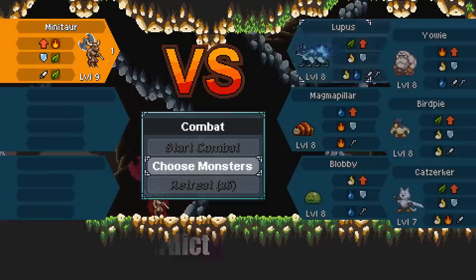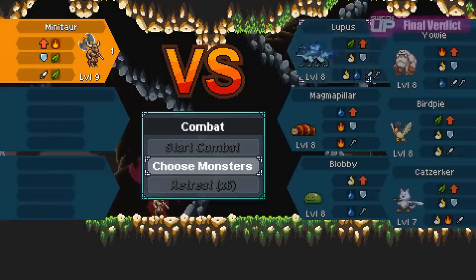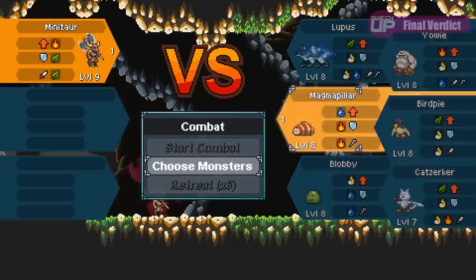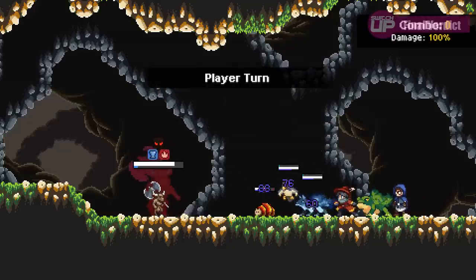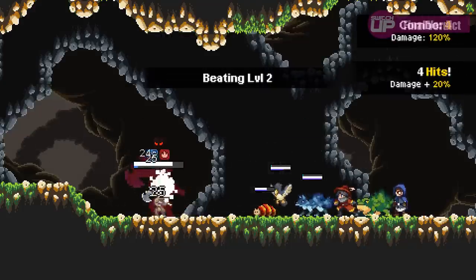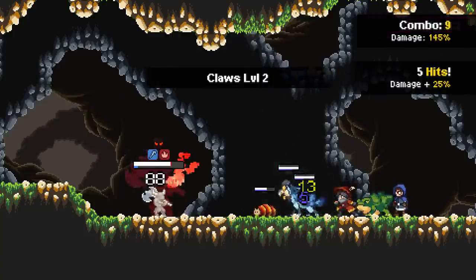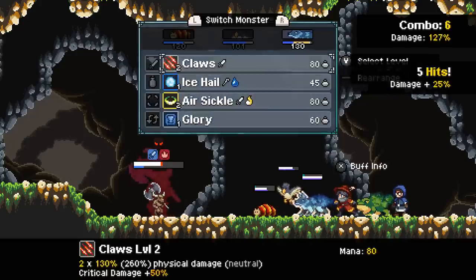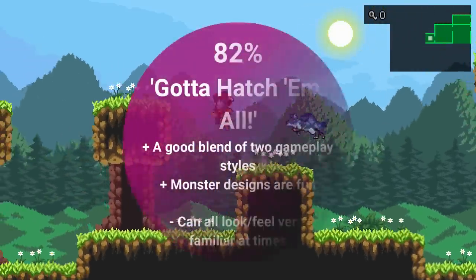To conclude, Monster Sanctuary is a very fun and addictive Metroidvania, where the RPG turn-based battles kept me engaged with the experience. It has a really nice balance between the two elements, and adds some great quality of life features to boot. Of course it borrows elements from Pokemon, that's plain to see, but as I mentioned earlier, it does this while introducing new mechanics of its own. And all of this comes, of course, at a very decent price. Monster Sanctuary gets a SwitchUp score of 82%.